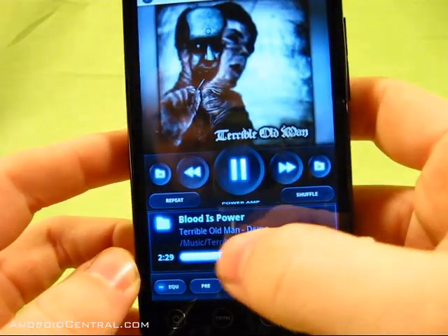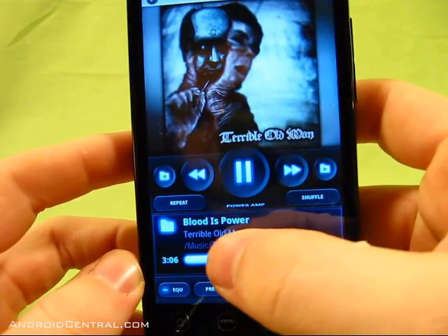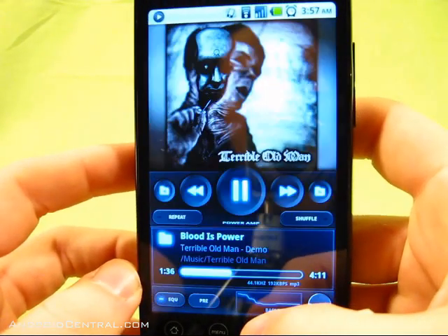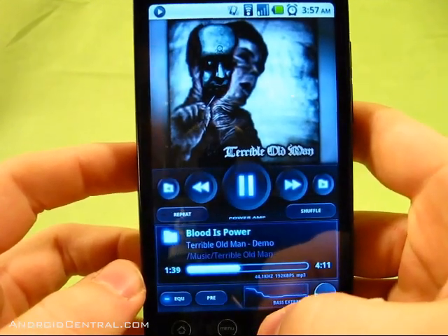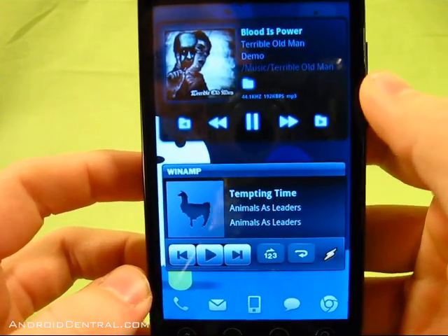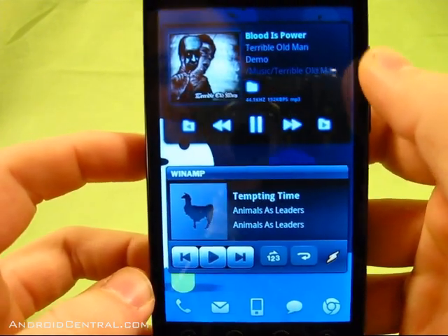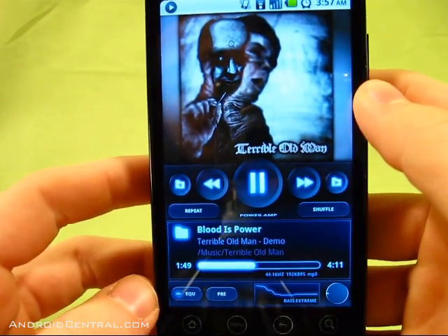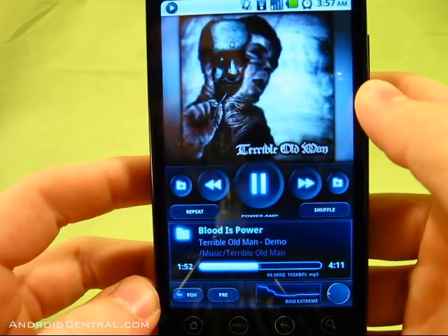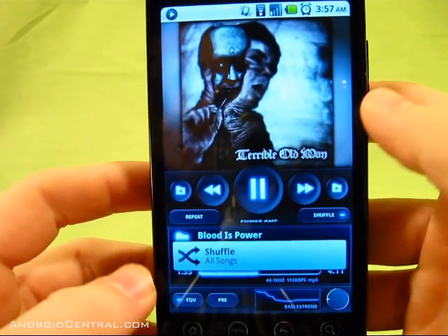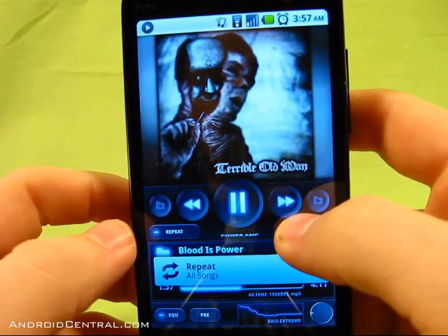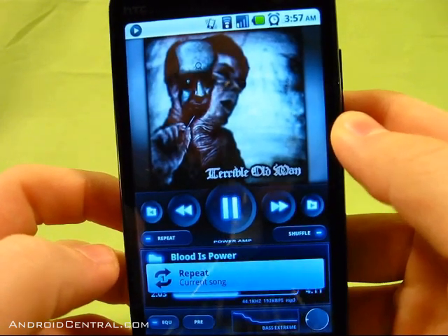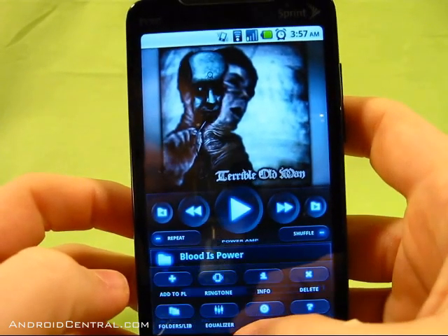You can view all the tracks on the album, and seeking around the track also works very well. The playback is nice and smooth. There's no hiccups or lag, and it doesn't break apart or anything like that. It just plays when and where you want. But it doesn't have any syncing features like Winamp does. I really like how in Winamp you can sync from your desktop to your phone over Wi-Fi. You don't have to get your USB cable or anything. And I think that's really awesome, but there are no sync features in PowerAMP just yet. I hope there are some, because that's really cool. I mean, you could use Winamp to do your syncing and then play it in PowerAMP if you want.